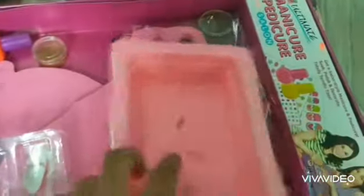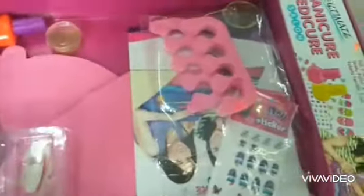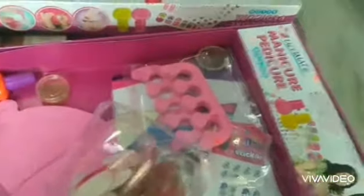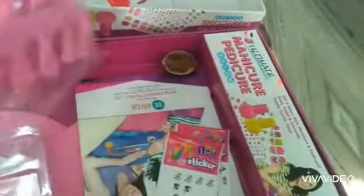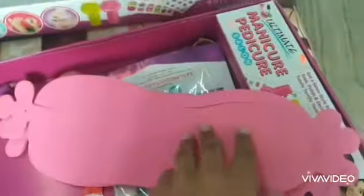Other things are not organized as I have used them before, so don't mind. See, this is dirty too, because I've used it. Let me tell you why this bowl is used. It is a soaking bowl. We have to dip our hands like this in soap water for 10 to 15 minutes. Then I have these fake nails. One side is empty because I don't like the glue quality, so I just threw it.